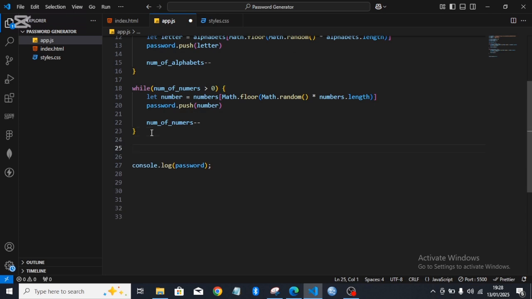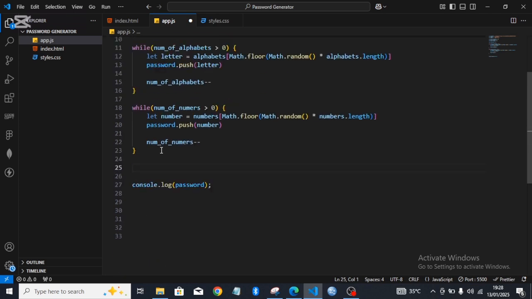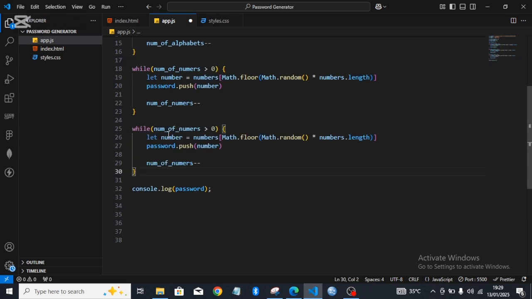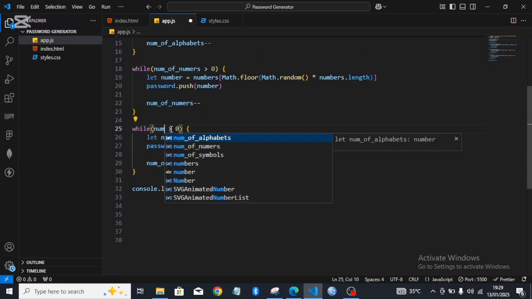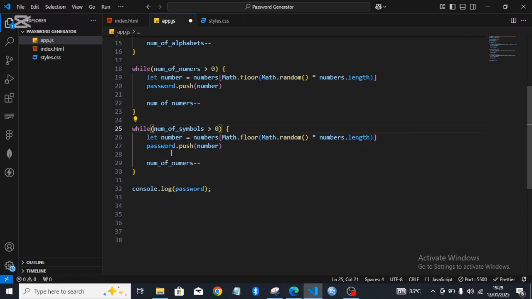And I will do it also for the symbol. So to make it easier for me, I'll just copy it. After pasting it now, I'll just change most of the things. So this will be number of symbols, and I'll just say symbol here. Then I'll push the symbol.